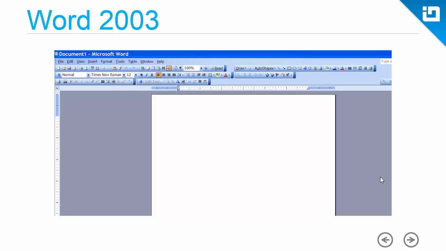Now you hit Word 2003. At this stage, we had over 1,500 commands. Just imagine that. We started out with 100, with all the commands available right from the toolbar. Now we fast forward to 2003, 1,500 commands. Just imagine how challenging it is for your end user to find anything, right? Imagine if you're new to Word and just coming into this app. It's very challenging.